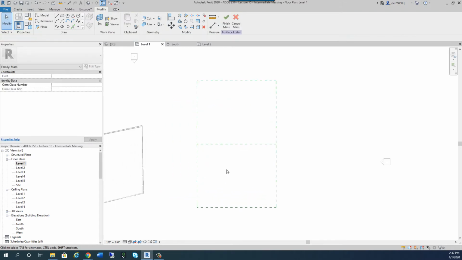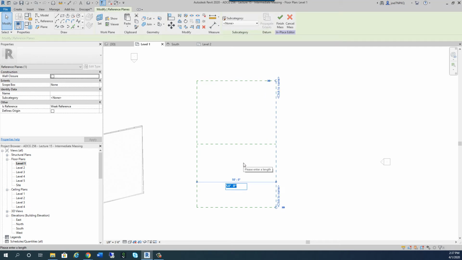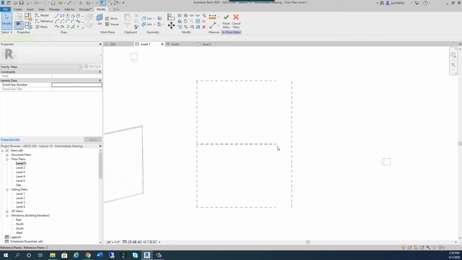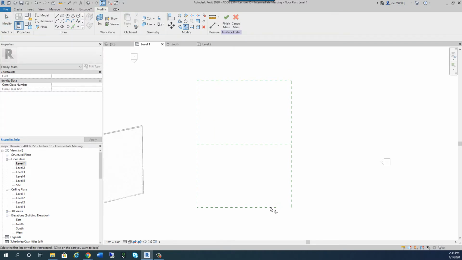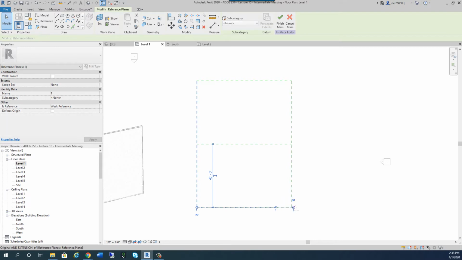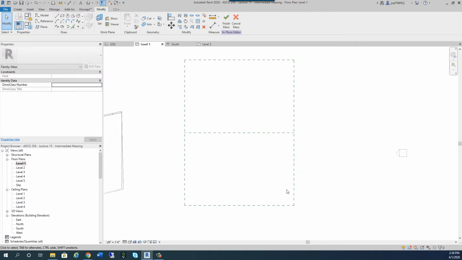So now, right down the middle, you know what? I kind of want that to be 60 feet. Let's make that 60, and you'll see why in a little bit. I have to readjust these because I can't trim them. If I type TR, you see I can't trim a reference plane because it's not an object. That's why I couldn't offset it. I can copy it, but I can't offset or trim it.